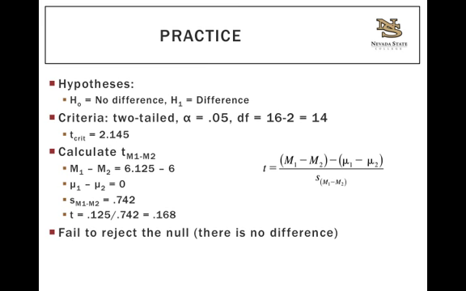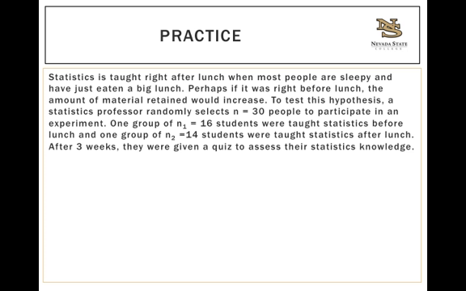All right, so the next practice problem I had you look at was about statistics. Okay, so let's assume that statistics is taught right after lunch when most people are sleepy and have just eaten. Perhaps if it was right before lunch, the amount of material retained would increase. So this is a key word, right? Increase here. That means we're probably going to do a one-direction, right? T-test, not the band, t-test.